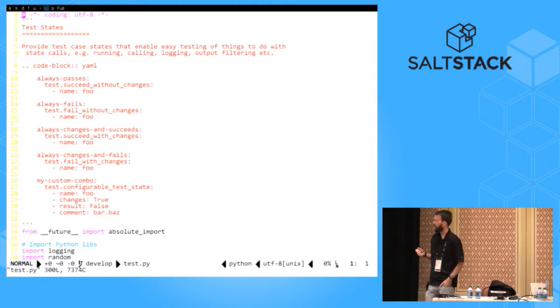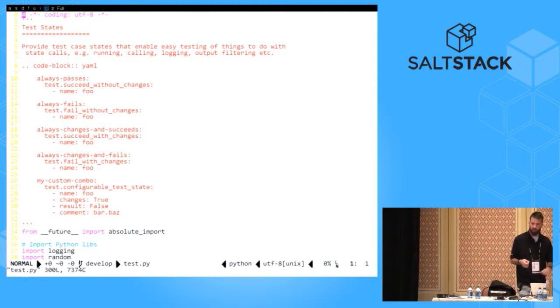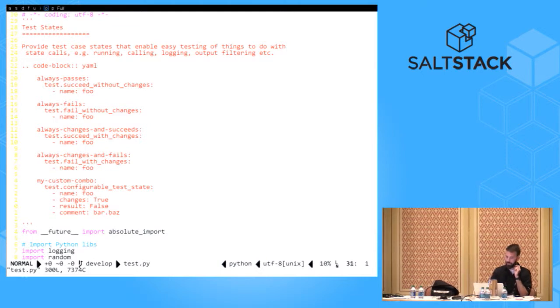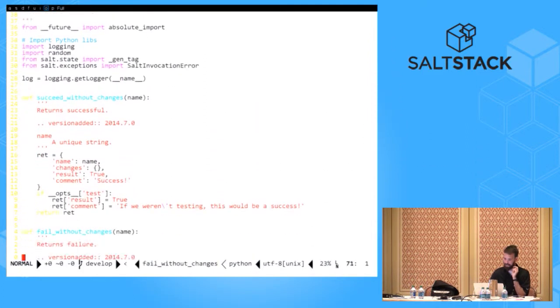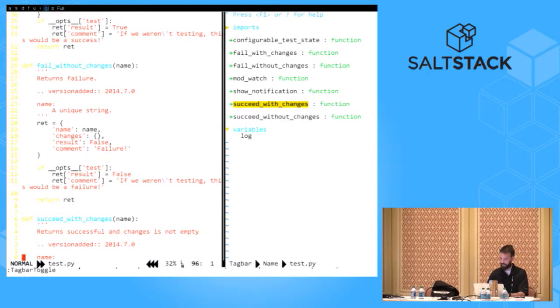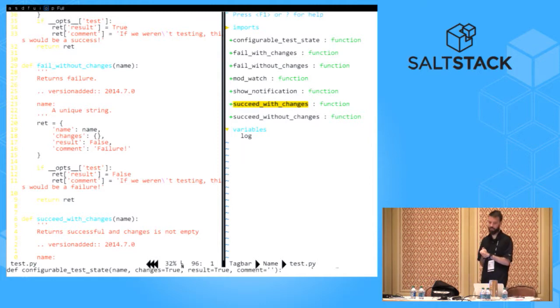What this allows you to do, we won't get too into it, frankly, because we don't really have the time, since I've gone in a couple of different directions, is stuff exactly like this. It allows you to model requisite relationships by calling things like test succeed without changes, test fail without changes, and so on. You can see here: fail with changes, fail without changes, succeed with changes and succeed without changes are the big four. Any questions?